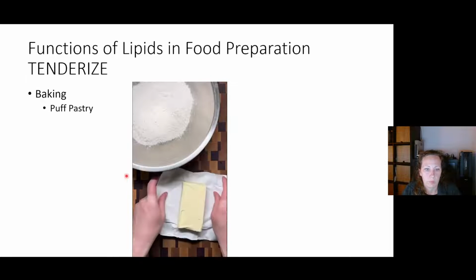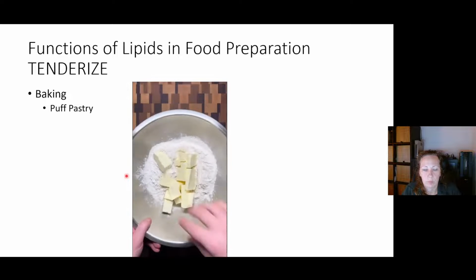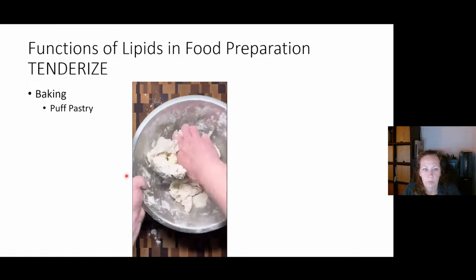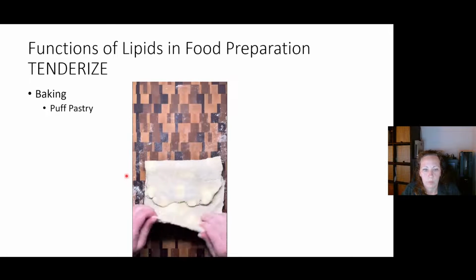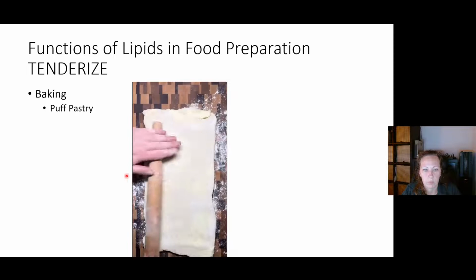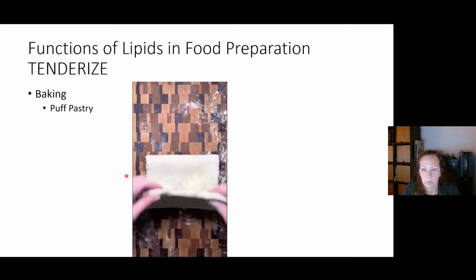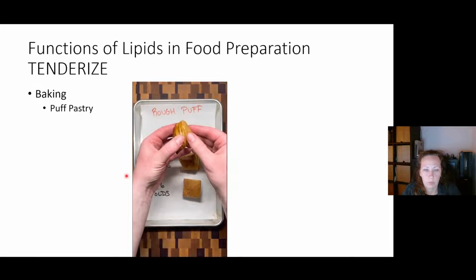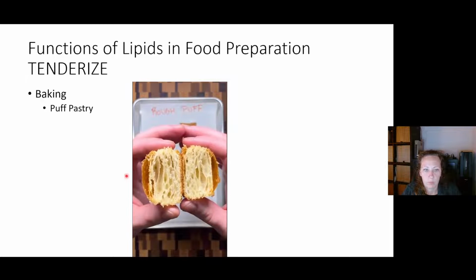For rough puff pastry, the butter is first cut into cubes and incorporated into the dough before rolling and folding the same as before. You still need to chill the dough after each pair of folds to keep the butter cold and prevent it from melting into the dough, but there's slightly less to worry about compared to the process for full puff. You're still creating thin layers of butter in the dough, but they won't be as distinct as the ones in full puff. If you're intimidated by full puff pastry though, I recommend trying rough puff, and with 4 to 6 folds, you can get an amazing flaky pastry.